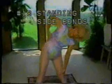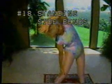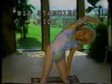Number 18, standing side bends. A great stretch for bending the spine, vertebrae, and discs to each side. Raise the right arm up and bend slowly toward the left side. Feel the stretch and the pull in the arm and the whole right side.